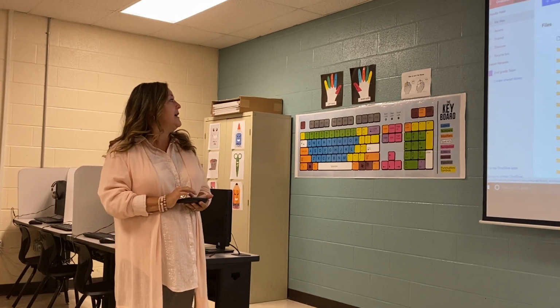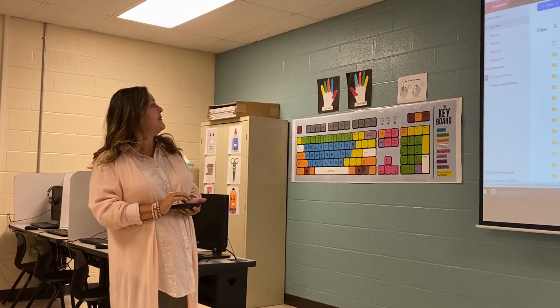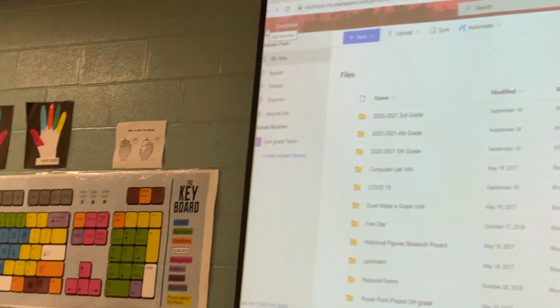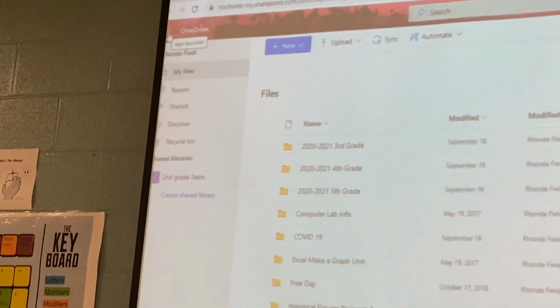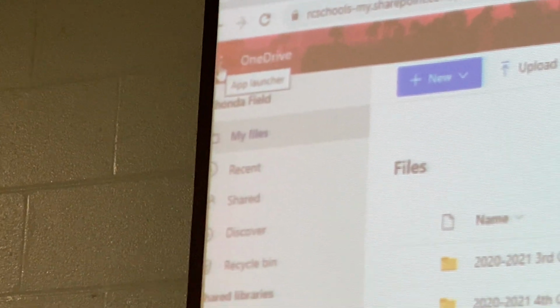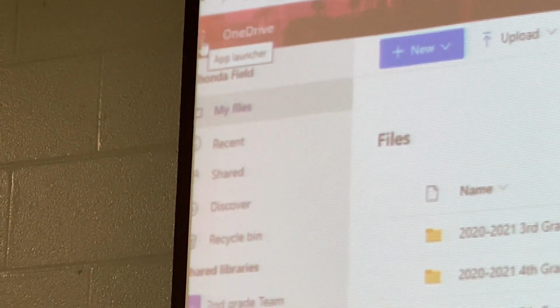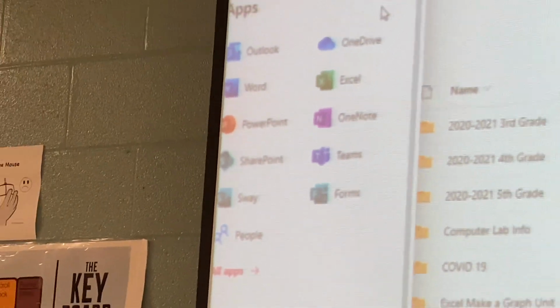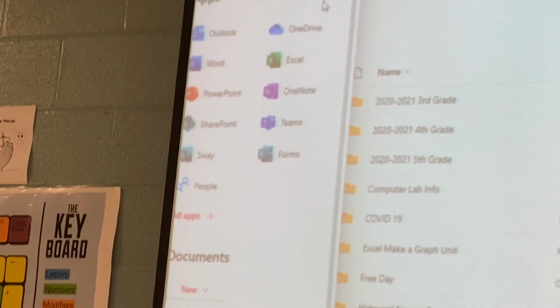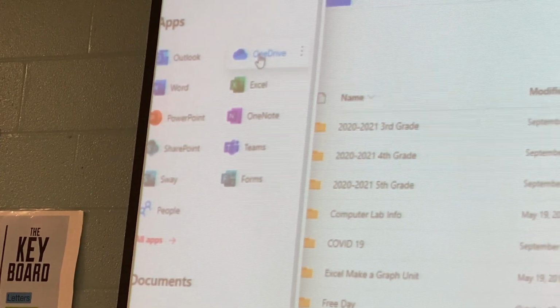It's a package. And in case you want to see the other apps, I forgot to mention that this little symbol up here in the corner, and my screen, I apologize, cuts it off just a little bit. It's 9 little squares in the shape of a waffle. So we call that the waffle. And when you click that, you will see all the apps that are available for you to use in your Office 365. And OneDrive is the one we just went to.